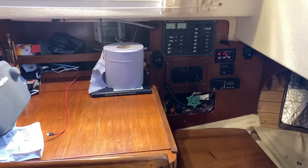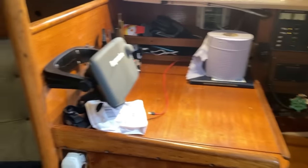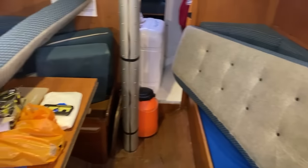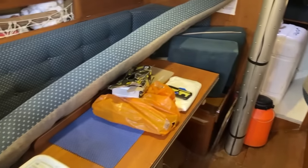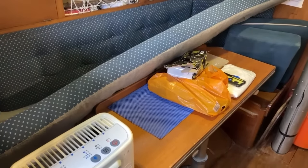She's a nice boat. I'll swap the camera round to forward facing. So here on the starboard side, we have the standard Contessa 32 chart table. Going forward, we have the starboard berth. It's got the berth cushions up at the moment. And on the port side, we have the standard kind of dinette area where the table goes down to make a double berth. And then we have the galley.